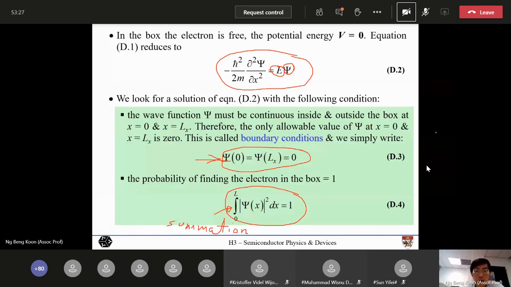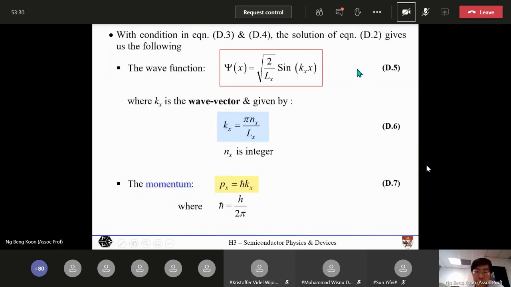If you do that, you don't have to worry about how to get to this solution. We're not expecting you to be able to solve it, but just appreciate where it's coming from. If you can solve the Schrödinger equation, which is effectively a second-order differential equation, you get this very simplified analytical expression. You find that the wave function is actually a sine curve, and you have this k of x, which is what we call the wave vector. The wave vector is defined here.